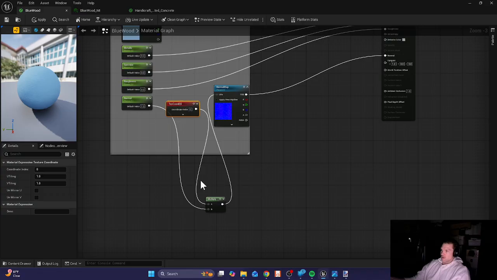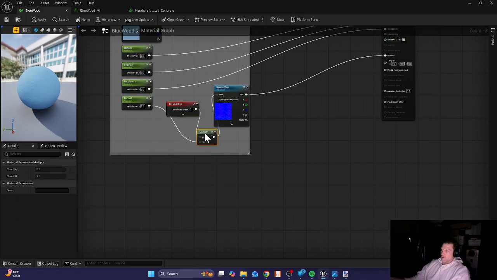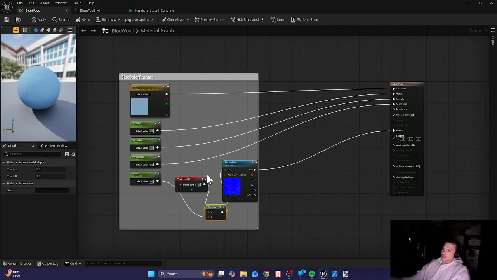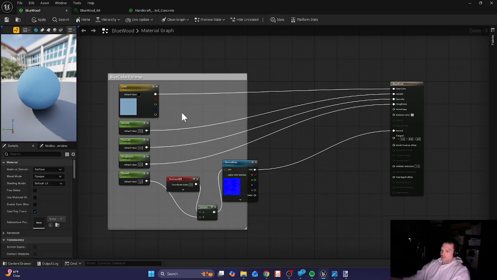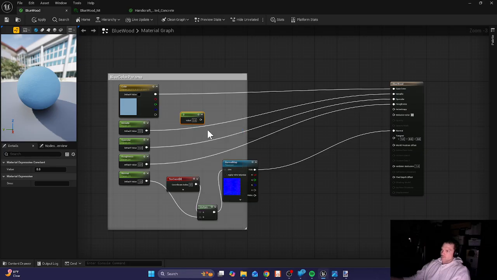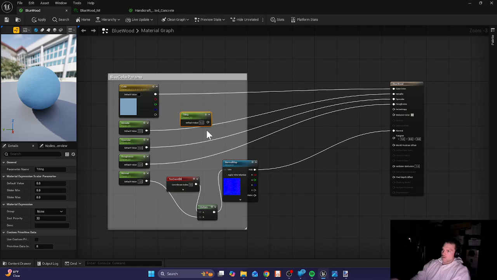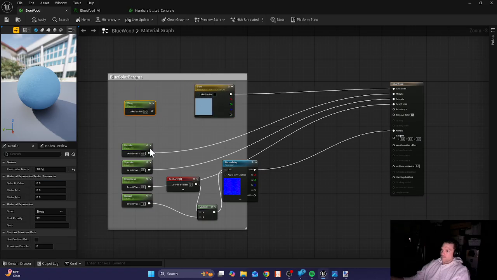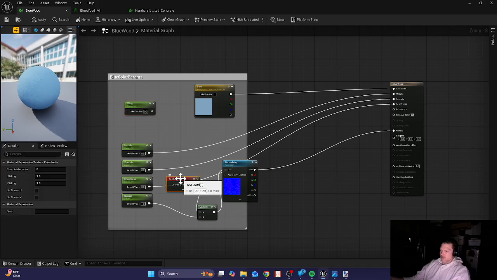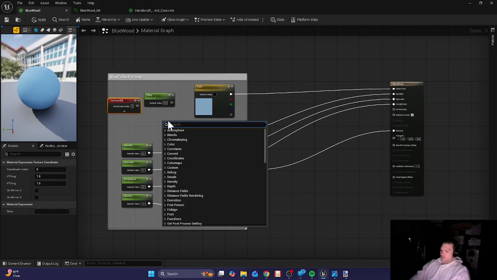And then we will add another parameter called tiling. I think we'll just put that right over here. And we're going to grab another texture coordinate, and we'll put that up here. We'll do another multiply.